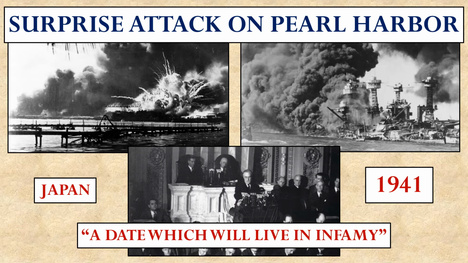So the Japanese then saw the United States as a significant impediment to them achieving their overall goals. Not only was the United States unwilling to sell them the raw materials that they needed, but the United States was a potential threat on their eastern flank. The United States, as we've already talked about, had a long presence in the Pacific, in places like China and the Philippines, etc. And the United States might be willing eventually to defend those interests militarily. So Japan decided to stage a surprise attack on the American naval fleet in Pearl Harbor in Hawaii.